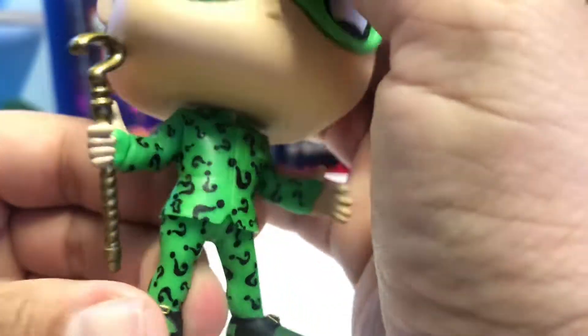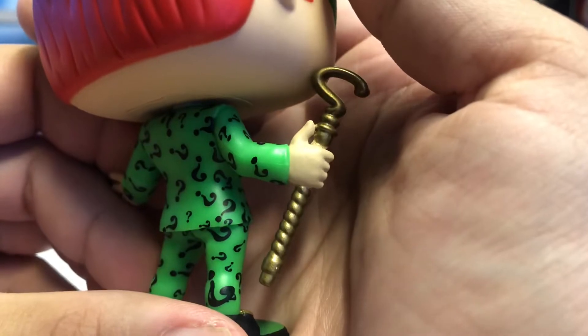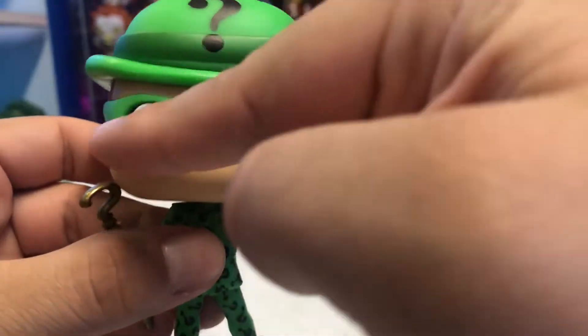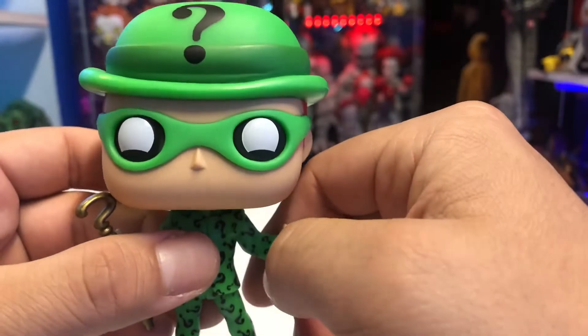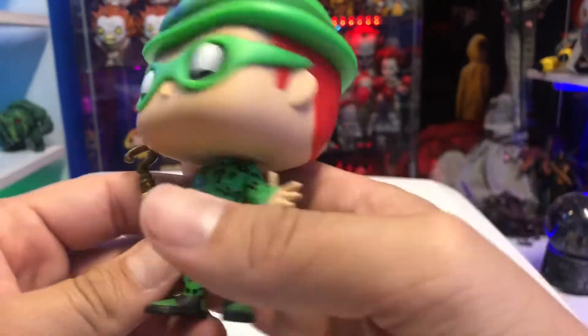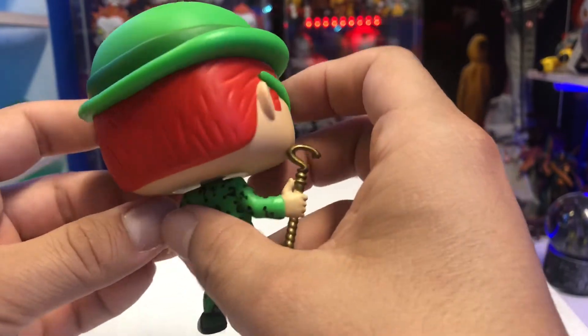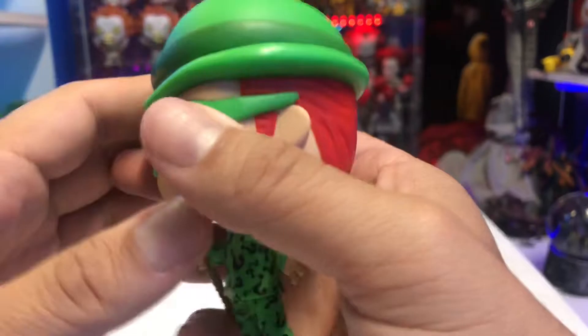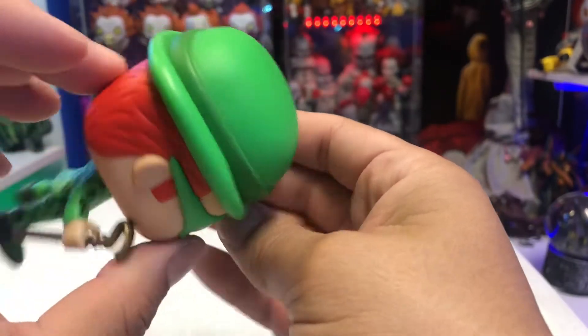There's a peg hole at the bottom of the feet. He has his question mark cane, which actually has electronics in it. It's a soft rubber but you can clearly see the question mark. Then you have the mask with the black makeup around the eyes — I think that looks great. I love the pose he's in; it does look like something Jim Carrey would do. He has red hair because his hair changes colors throughout the film too.